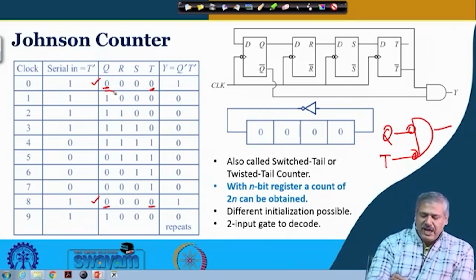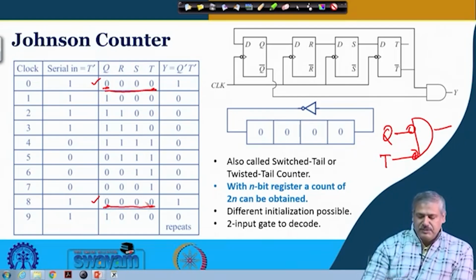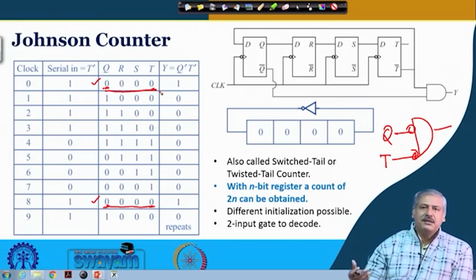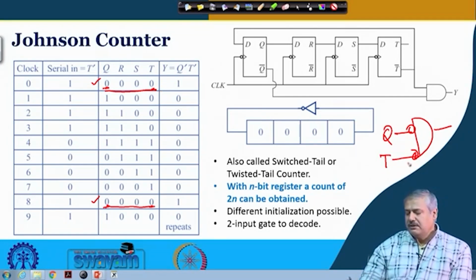It is possible to have all these 4, that means Q prime, R prime, S prime, T prime, but that will require a 4 input gate. So that is a more complex circuit. We are talking about the minimal requirement. So earlier no external gate is required, here we need a 2 input logic gate.